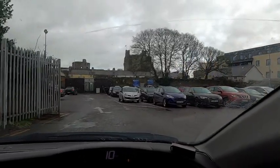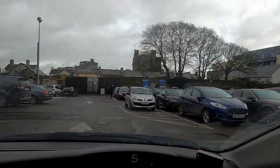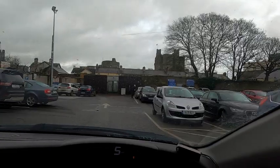Well, I'll go up here anyway, and there's a car park around the corner here I want to go up to, so I'll park my car around the corner. So this is another pay and display area here now, so it's pretty full today. Right, so I'm back into town here again now for the second time, and I know it's threatening more rain here, but I don't really mind.